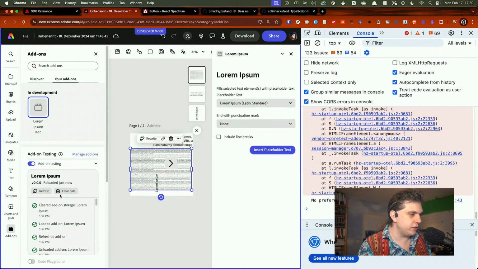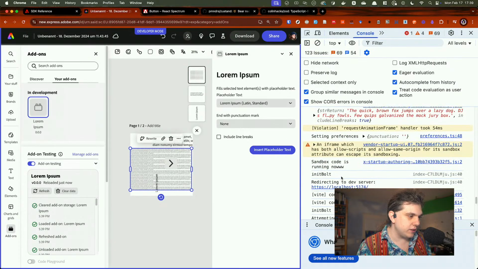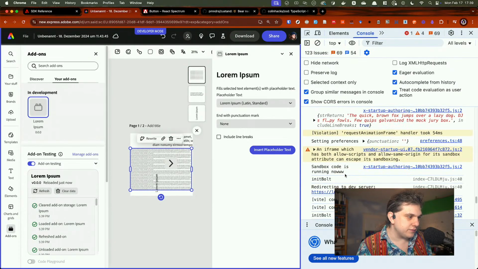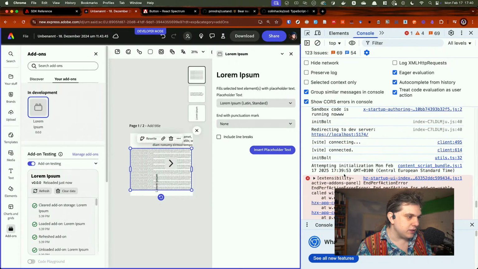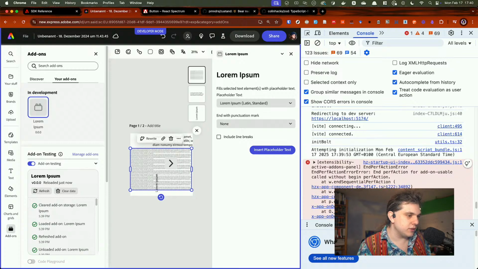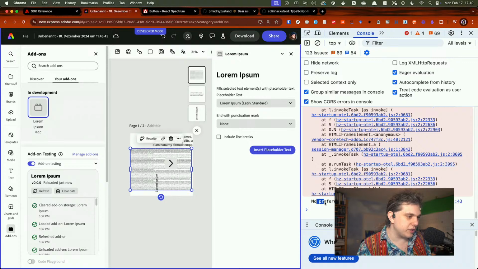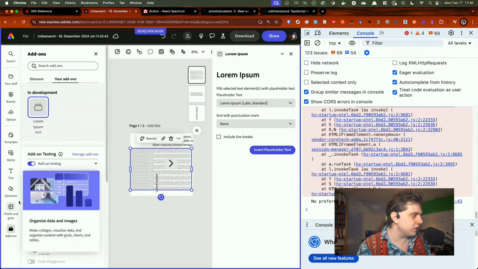Let's see if I now clear our data. Let's see what happens there. In that case, it initializes things. I'm not entirely sure if this is within our add-on or not, but yeah, it says no preferences found, setting defaults.